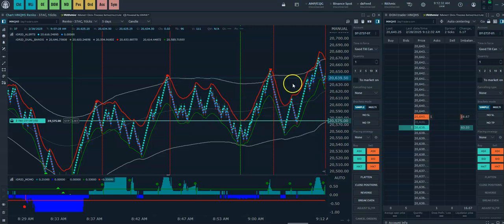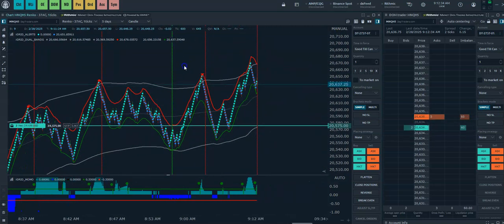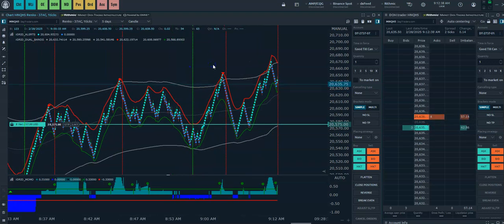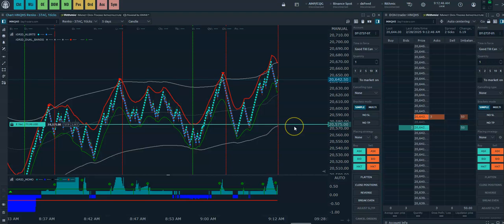And remember, our bands do not recalculate when on live feed. So when you're running these babies live on live tick by tick data, the fast bands and the main bands do not recalculate or repaint. And that has to do with the way the programming and the calculation math works.